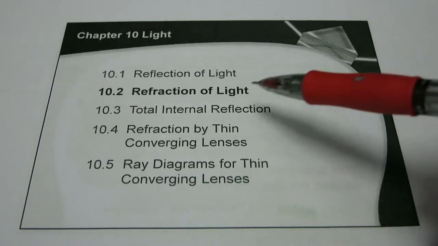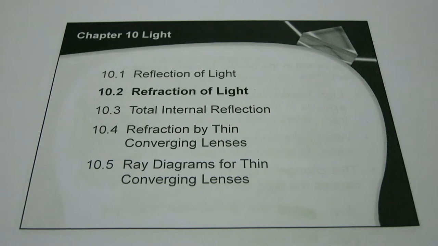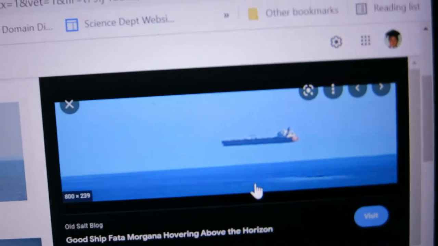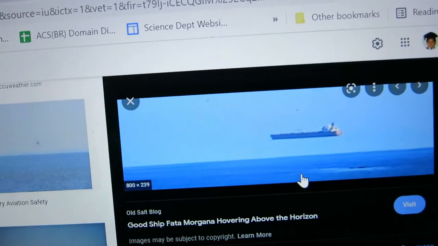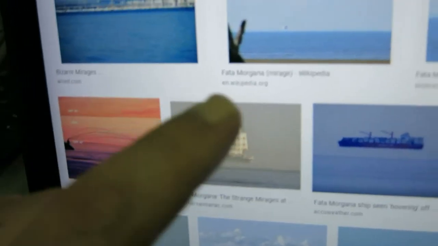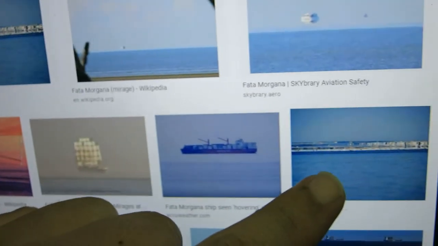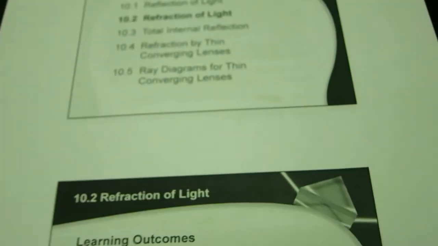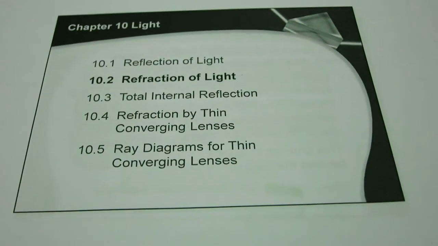All right, we're going to talk about refraction of light now. Refraction of light causes quite a few interesting effects. One of them is called Fata Morgana. I'm just going to show it here. It is what the Flying Dutchman and all the ghost stories of ghost ships were based on. It looks like a floating ship, because the light is bouncing off in a certain direction or changing direction. All these floating ships that you see are effects due to refraction, and they are called the mirages of the sea, Fata Morgana. In fact, some of them are said to be the origin of the Flying Dutchman or ghost ships.